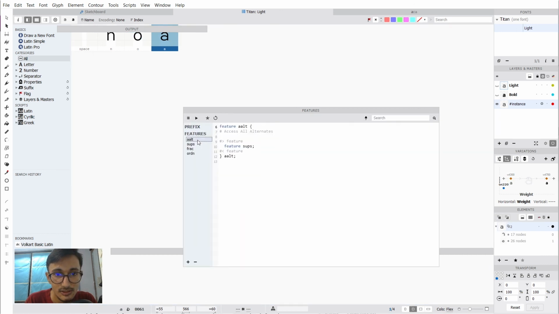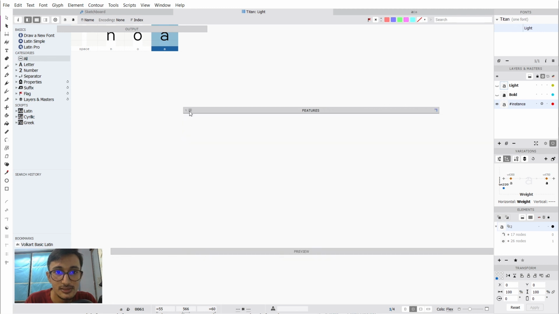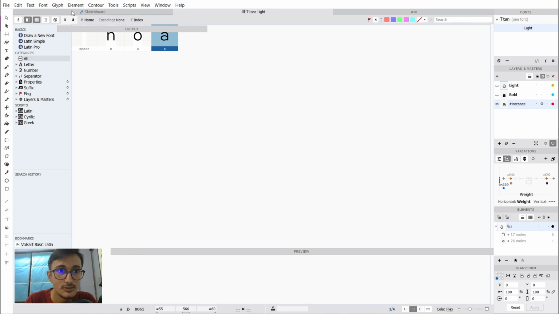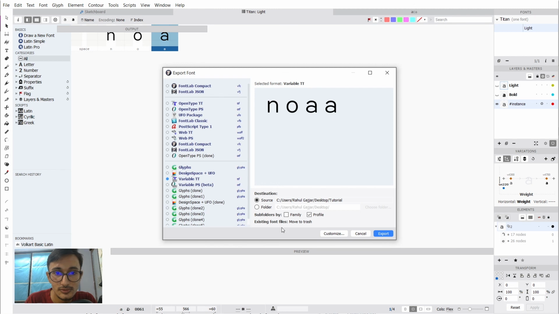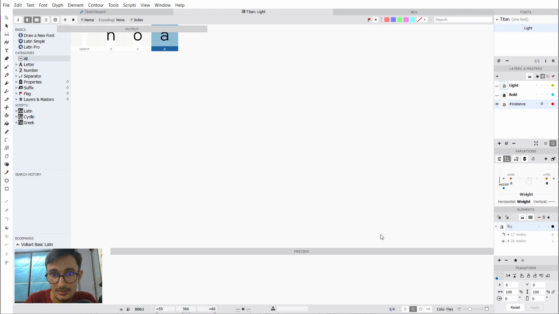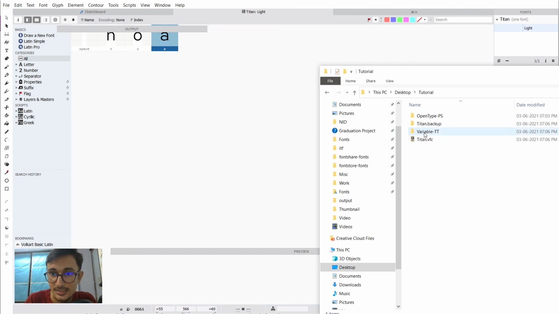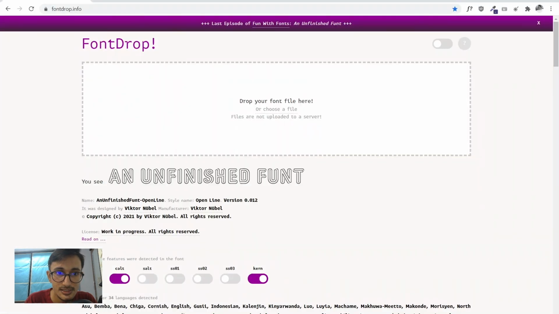I will remove all those features and click on add auto features, because we don't have any clips, so we will not have any feature code. Then I again go to variable typeface, and okay, now it has successfully compiled a variable typeface as well.